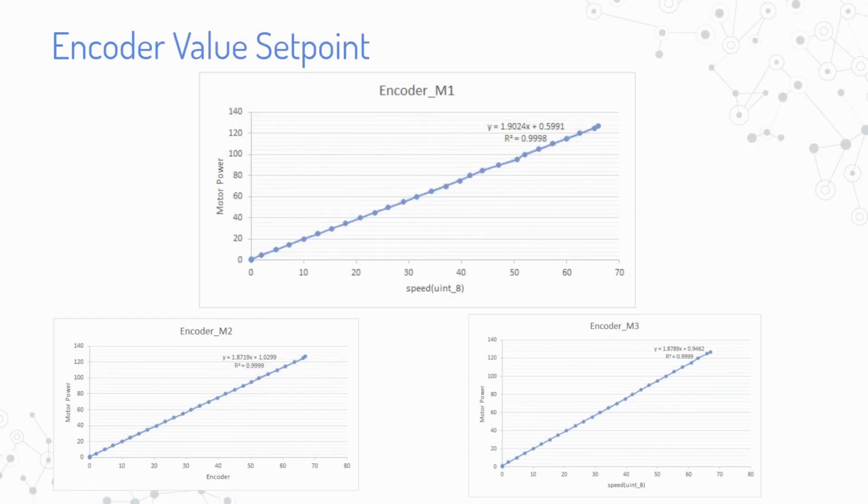And this is how the mapping works. I set the motor power to different constants between 0 and 127. I get the encoder reading, which represents how many ticks rotate during that time period, which is also the speed. The output speed value will then be plugged in to find the motor power based on the linear regression.